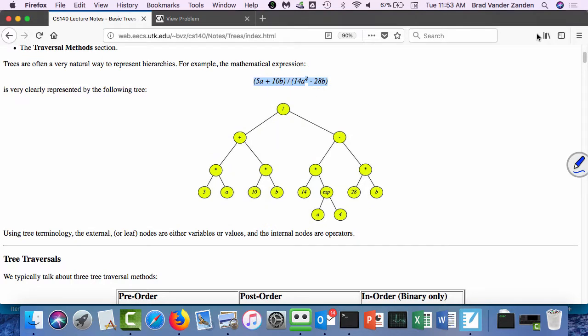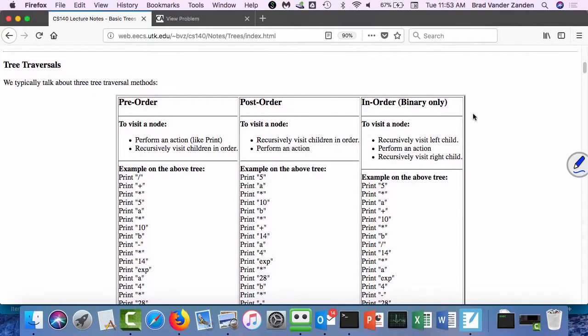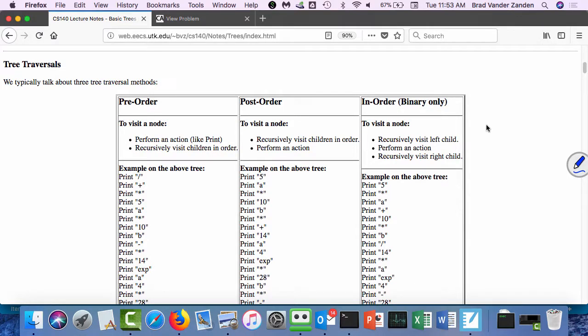So when do we use the other traversals? There were two other traversals, pre-order and in order. So we'll go over in order first because it's a little more natural. In order, you first visit the left subtree, then you visit and do something with the parent node, and then you visit the right subtree.